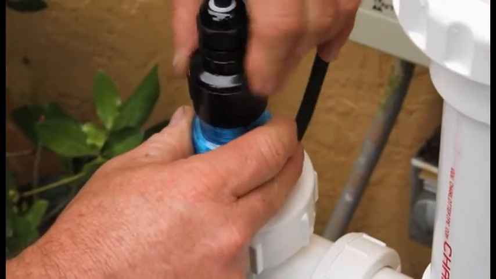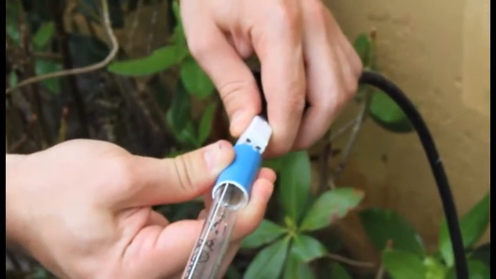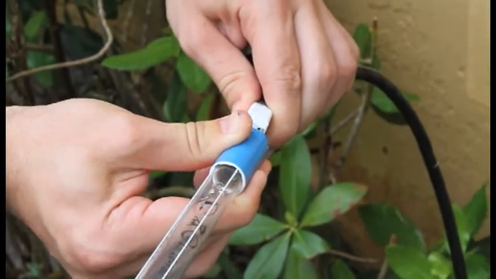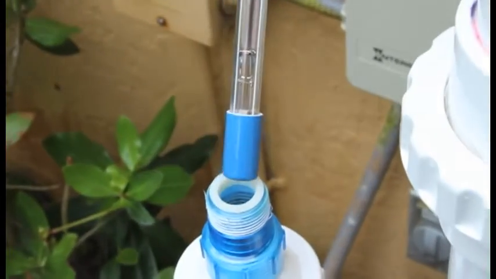Unscrew the top connection on the Nuvo chamber. Connect the lamp and gently push it into the chamber all the way. Make sure you do not touch the glass part of the lamp with your fingers.